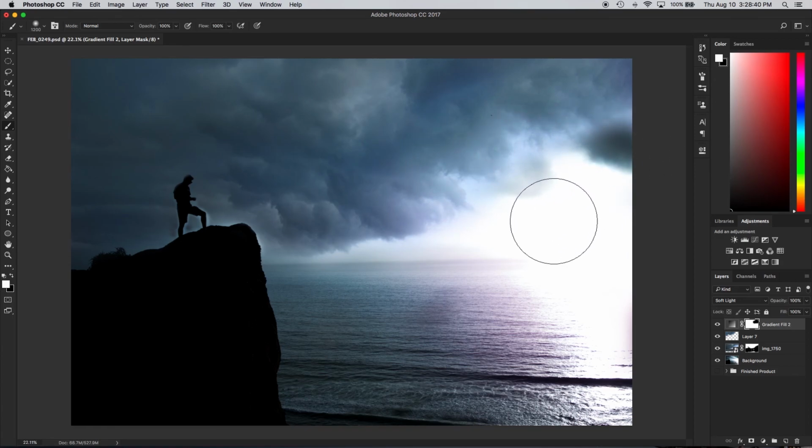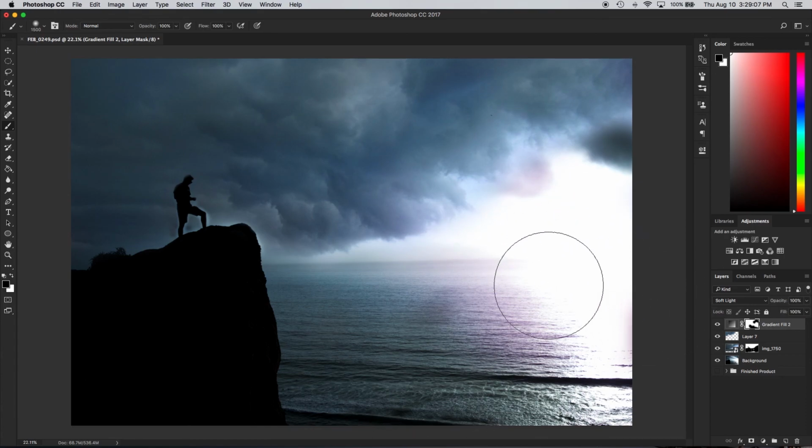Maybe I do like it just on these clouds a little bit. So I clicked X on my keyboard, switched it to the white one, and then I began painting it in. Here you can see that I have a little bit of black up and over here. Maybe I don't want it all the way out this far, and I can do that. The default brush tool actually gives a pretty nice feathering, so it doesn't cut off at a harsh point.